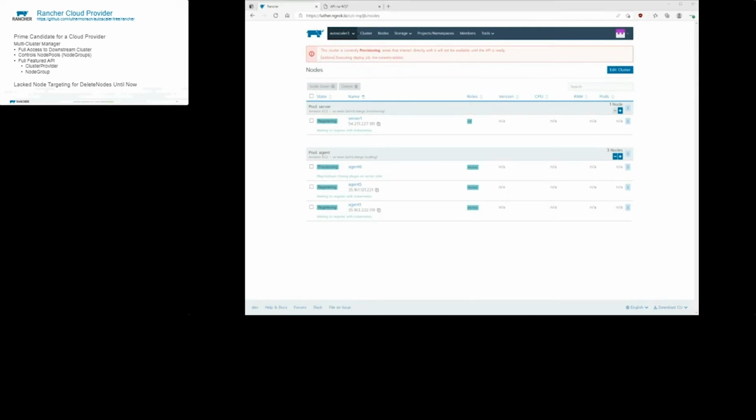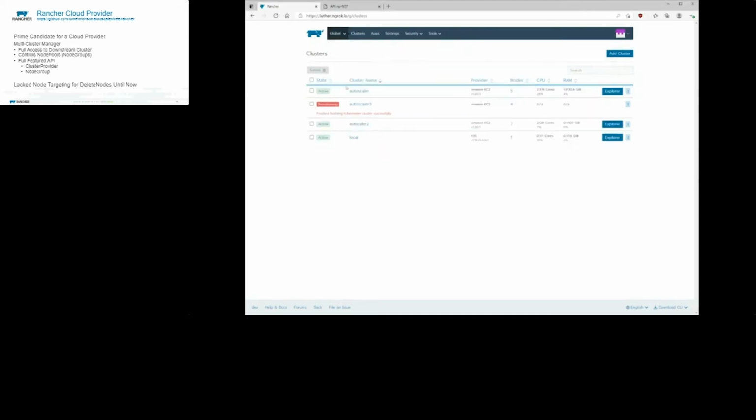But let's just talk about why this actually works out pretty well as a cloud provider. Sorry, this doesn't tell you explicitly: the cluster Autoscaler cloud provider. Why does this work out really well for that? Well, Rancher is already a multi-cluster manager, right? So you see here I have a bunch of clusters right here, no big deal. And I have full access to that cluster. You just saw with the node pools, I have full access to increase and decrease node pool sizes. And the API gives me full access to all these things, which is essentially what you need to do with the autoscaler.